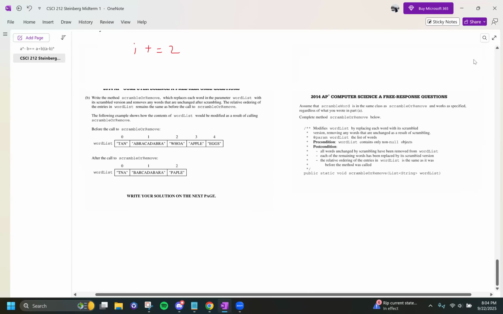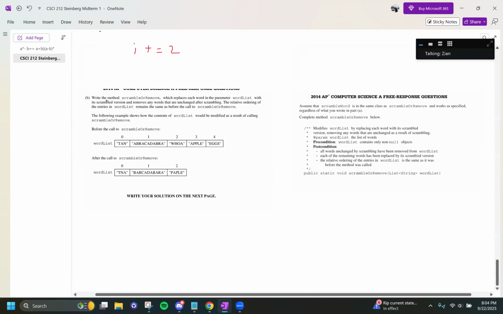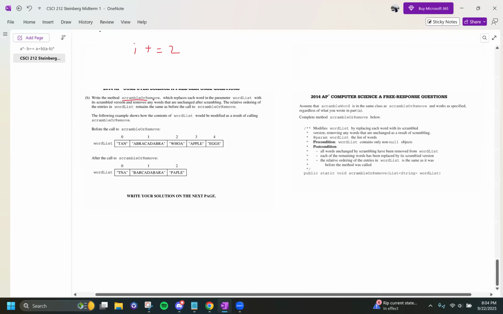Just to see if I did not miss any question in the chat. Okay, so part B is saying write a method scramble or remove, which is this method over here, which replaces, and so on. What they're trying to say is we have a list of strings.